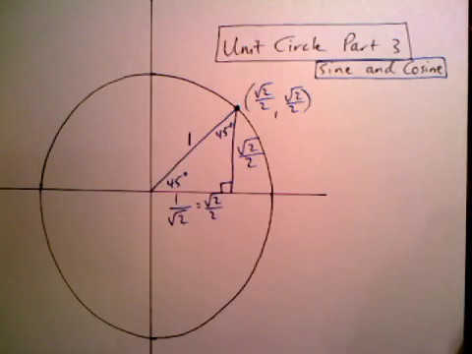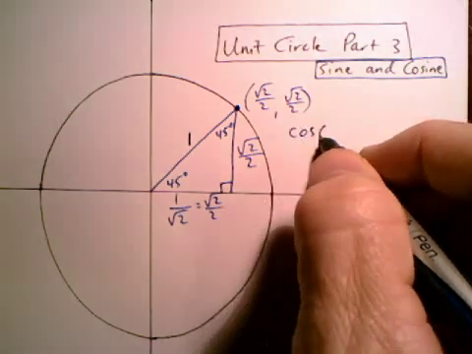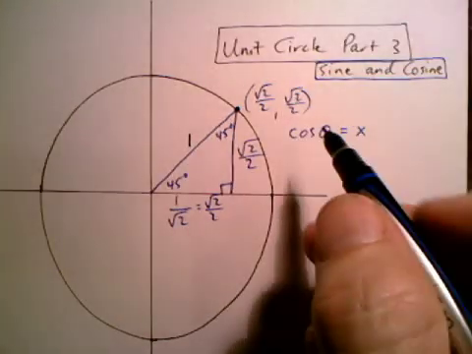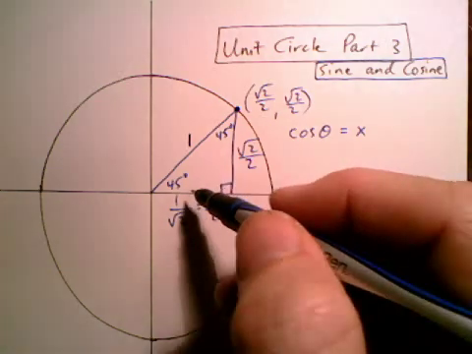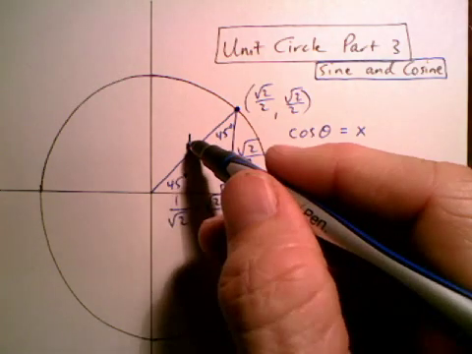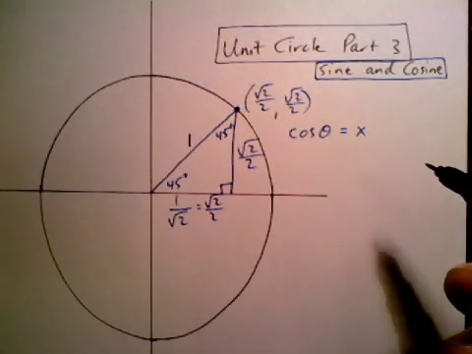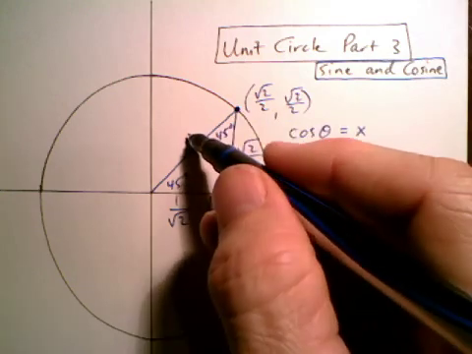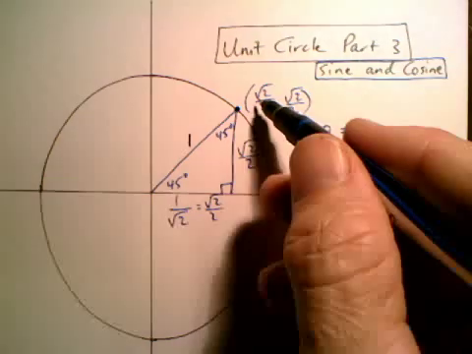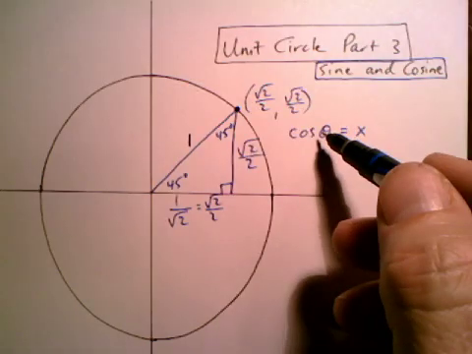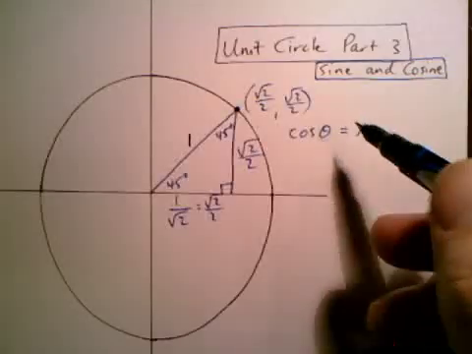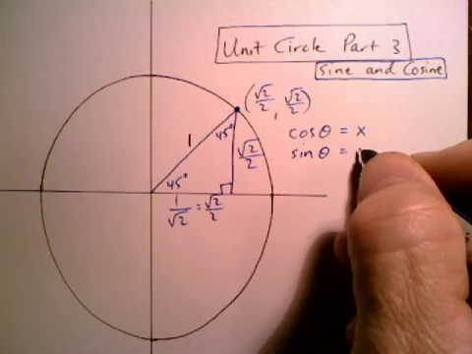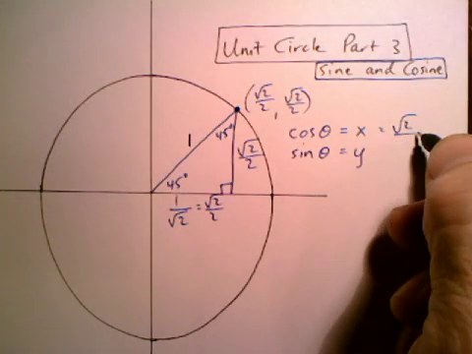And so from the last video, you learned that the cosine of the angle is equal to the x-coordinate of the point on the unit circle. Keep in mind, the cosine of an angle is the ratio of the side adjacent to the angle to the hypotenuse of the right triangle. It's a ratio. So if you get a point on any circle other than a circle of radius 1, then the cosine will not be the x-coordinate. This only works when the circle is a unit circle. Okay, so please keep that in mind. It's a common mistake that students make. Anyway, the sine of the angle is the y, and they're both radical 2 over 2.